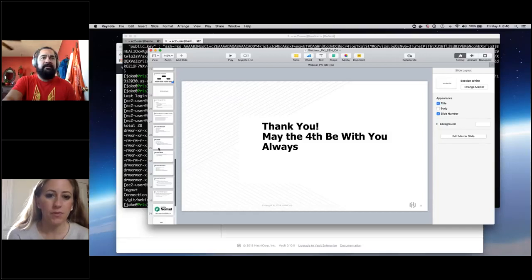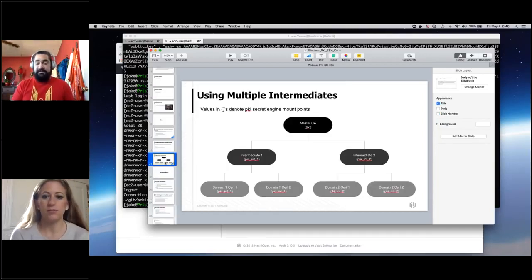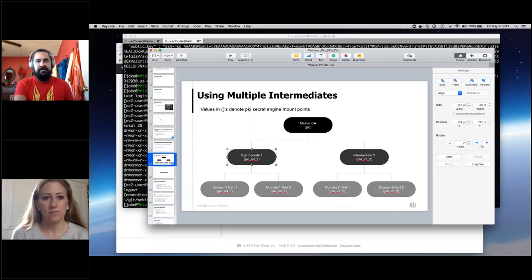Right. So typically speaking, when your applications are verifying that they can talk to each other, the thing that they look at is the entire CA chain. Okay, so if I have, say, an HR app combined with maybe an IT app, and I don't necessarily want them to see information between the two of them, then I can create multiple intermediates and sign them with different intermediates. So maybe this intermediate on the left side is sort of the HR chain, and this on the other side is the IT chain.